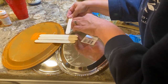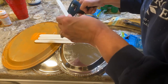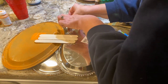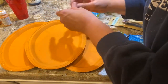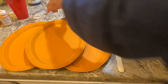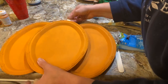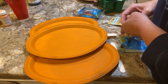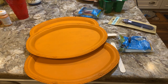So I'm going to use one of those popsicle sticks, so that I can put the little stumpy things, branch cutoffs that you can buy at the Dollar Tree or you can get from your own yard, and just to have something to glue that onto. But when I first did this one, it was too long for the branchy thing that I had there. And so I ripped it off, you'll see right now, and then popped it off and glued it back onto the part that was broken off there, just to give it something better to adhere to. And that's exactly what I did.